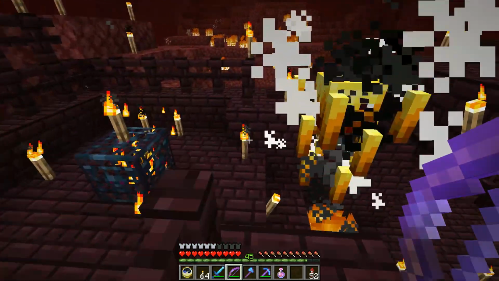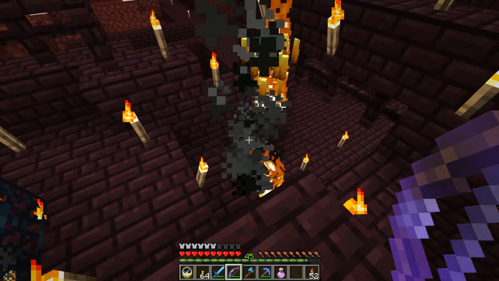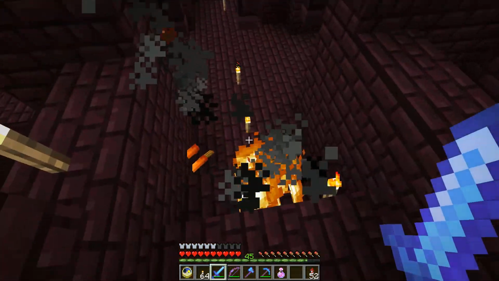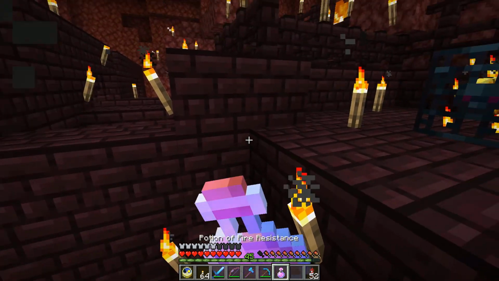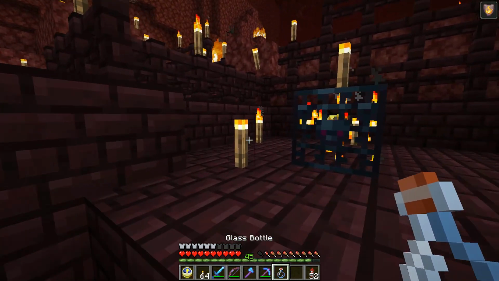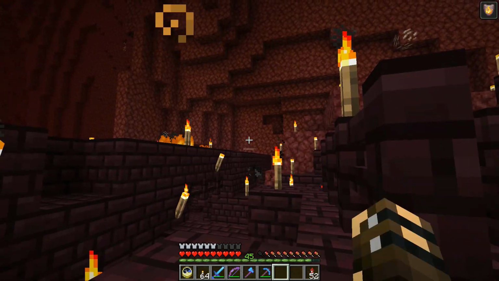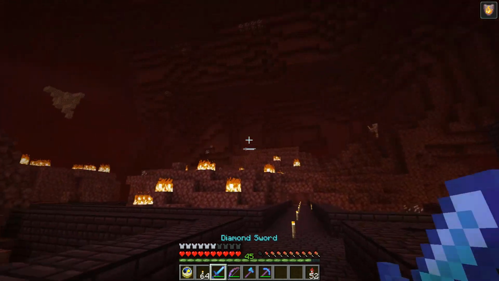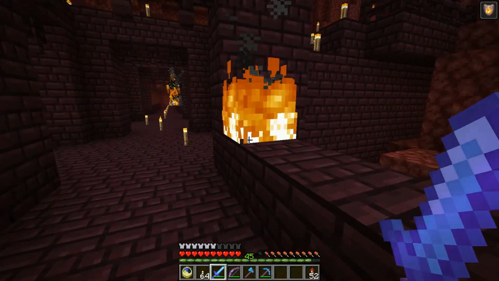I've got my sweeper design. Go away! I thought I'd placed enough torches, but obviously not. Let's take the fire resistance. That's why I brought it. So, let's not stand right next to the spawners when there is a ghast flying around, just in case.